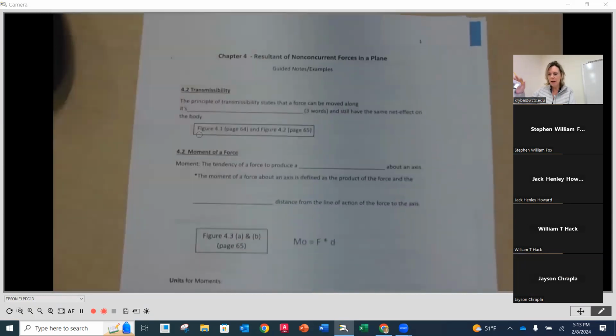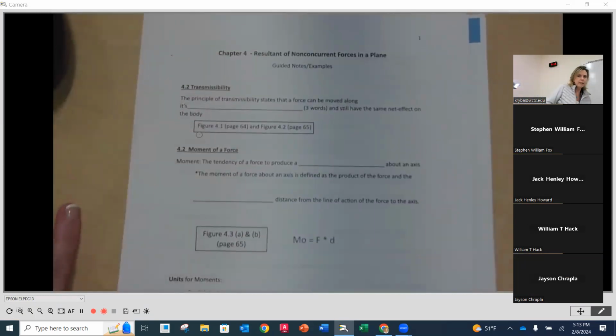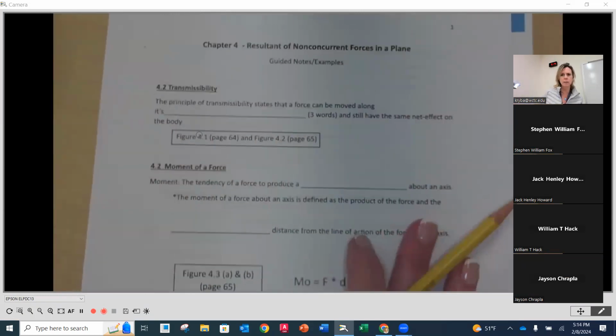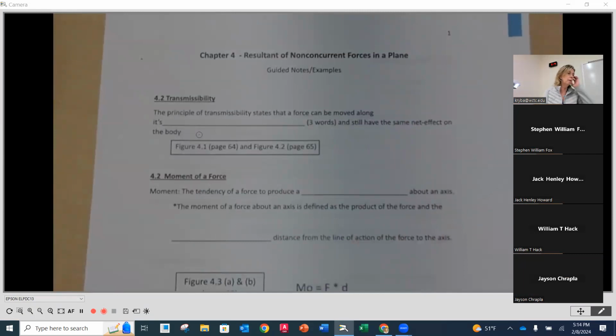Okay. So at the beginning here, chapter 4 is about determining the resultant of non-concurrent force systems. So chapter 2, this sounds really familiar to us, but there's one little part that's different. Chapter 2 was resultant of concurrent force systems, where the forces shared a common application point, or if we extended them, they shared an intersection. Lex, there's a handout here for you that we're going to work through.